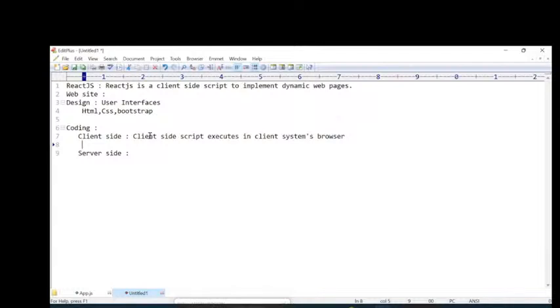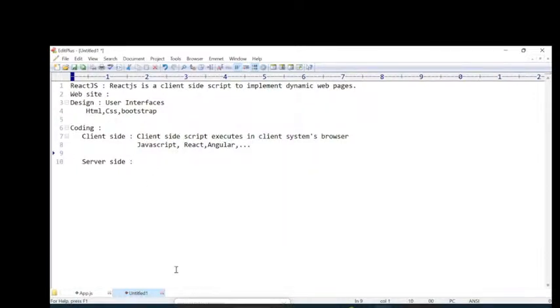To implement this client-side script, what technologies are we using? JavaScript or next-level technologies of JavaScript like React, Angular, Backbone JS, Vanilla JS, etc. So this is about client-side scripts.